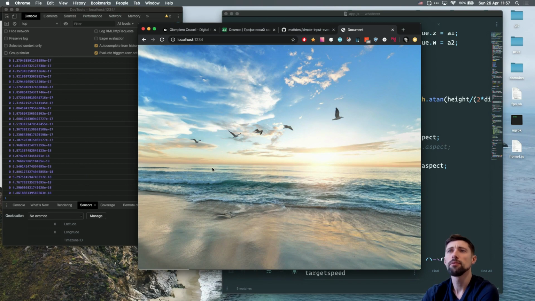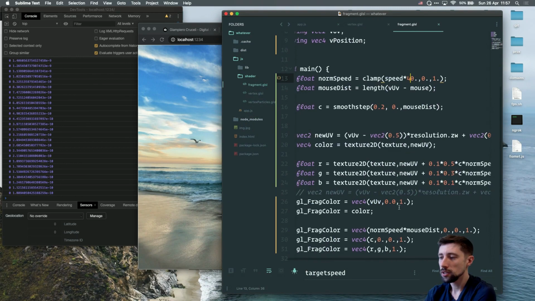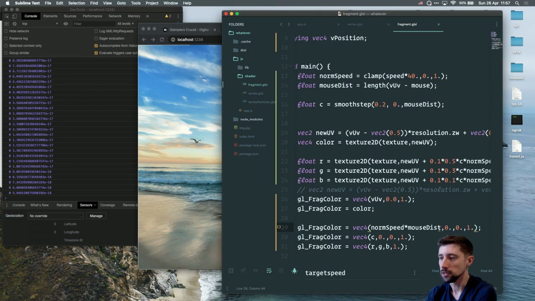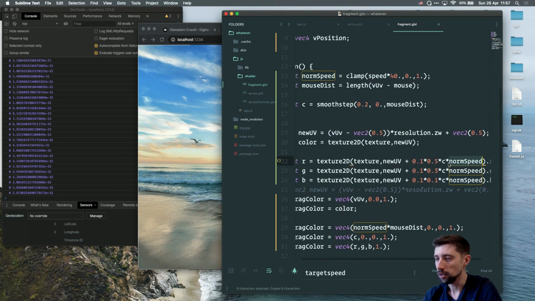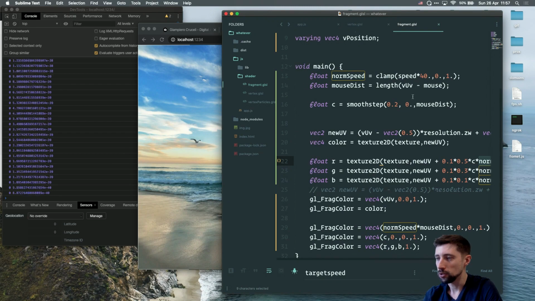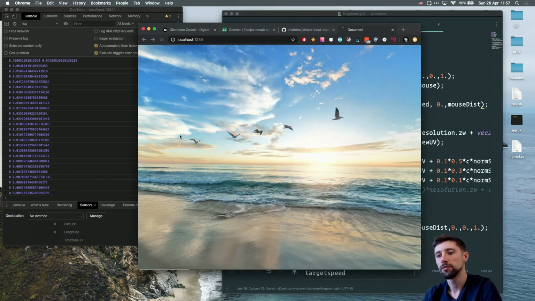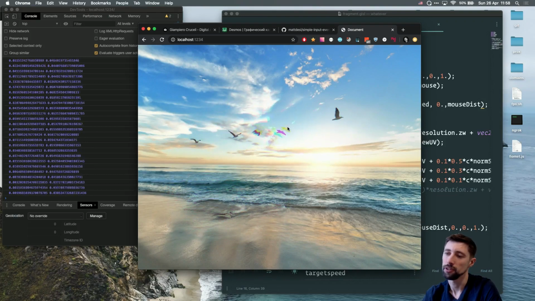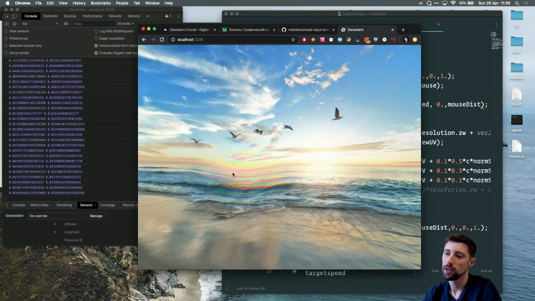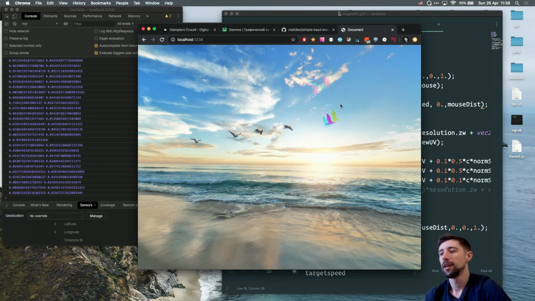Multiply and that smooth step. What do I mean, multiply and that smooth step? Oh, you mean multiplied by speed? We could do that, yeah. So when we build this circle, we could multiply with the norm speed. Could be better. It's gonna change the radius of the field now. I think we could make it also a bit smoother with some easing function, but yeah, it's gonna be homework.